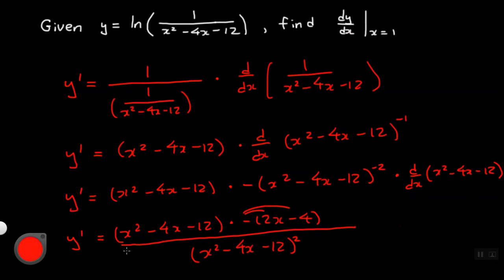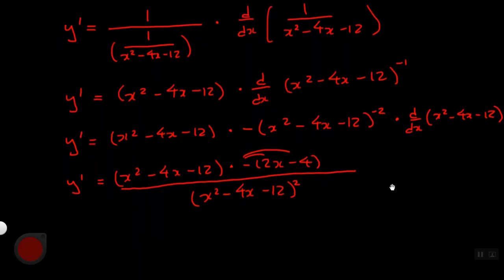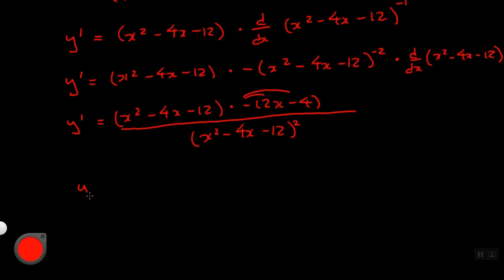Okay, so we can cancel off this top quadratic with one of the two quadratics squared in the bottom, and we have our derivative. Keep in mind, this was the hard way. I'm sure you can agree that wasn't so elegant. Let's multiply that through to get minus 2x plus 4, or we could say 4 minus 2x all over x squared minus 4x minus 12. I'll hold off on evaluating this, but of course we do have to evaluate that at x equals 1. So let's do our alternate differentiation first, because that was pretty miserable, I'm sure you can agree.